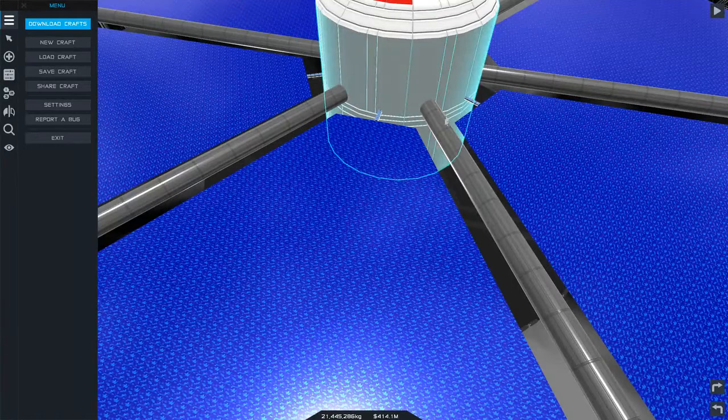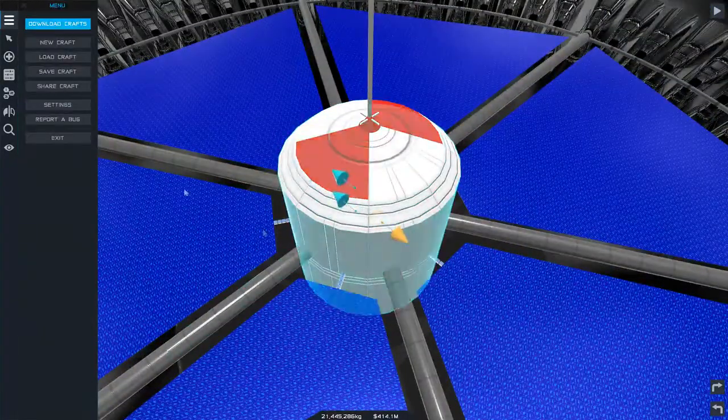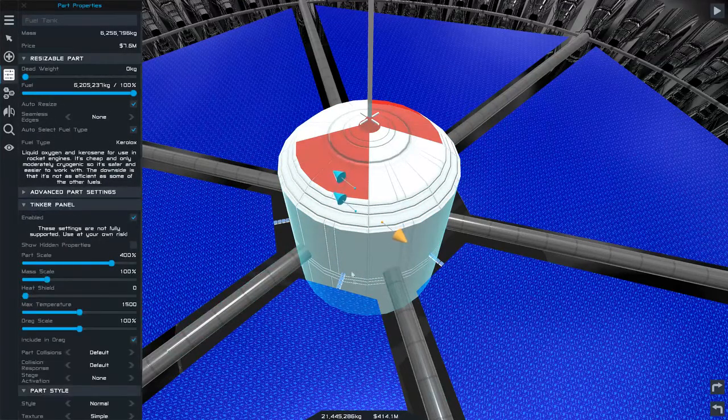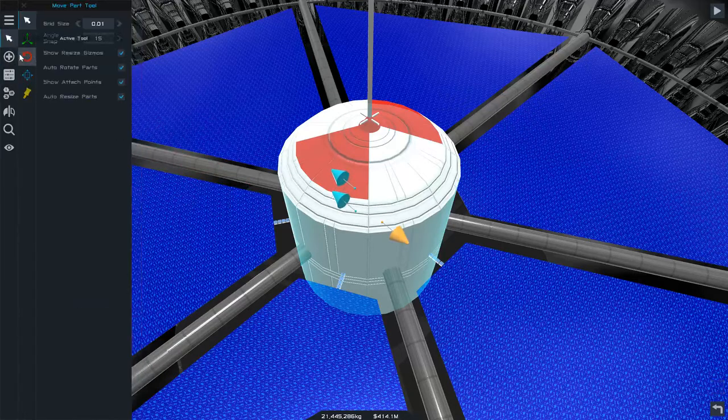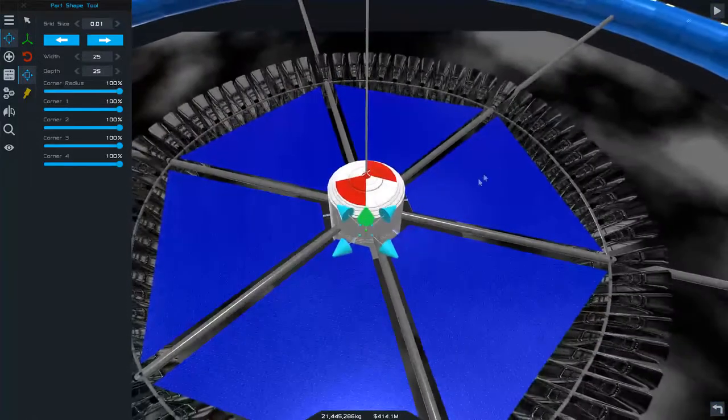Now to explain how I get so big with my colony. I've highlighted the central area, and as you can see, I have it now at 400%. This is using the Tinker panel only. I've not used any XML editing whatsoever. The main hub is 25 meters across, and then you multiply that by 4, making this 100 meters across. I've also tweaked the mass. This allows the colony to actually get off the ground, even from Luna.